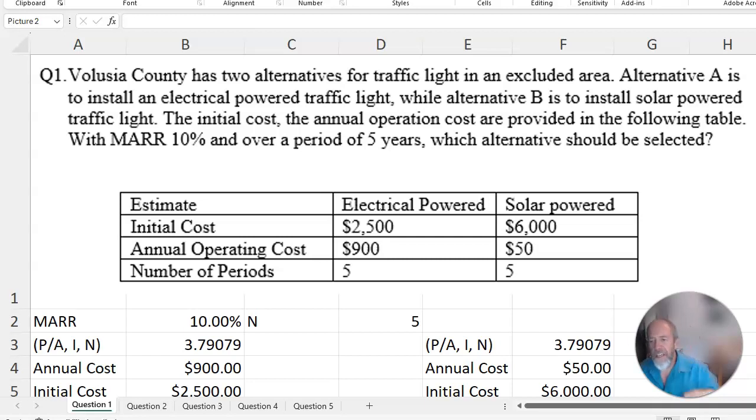It's Dr. Ron England again, and we're going to be talking about the questions that go with module number 7. Now we're actually starting to compare things, comparing projects with each other. If you've been paying attention, you might have noticed that the calculations are all pretty much the same. We've really only got one equation that deals with future versus present worth versus annualized, because it can all be done in one equation.